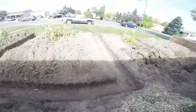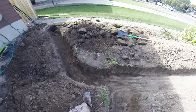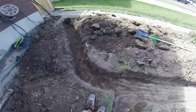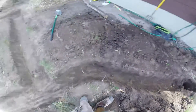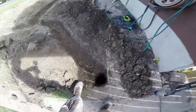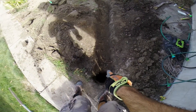Here are the other two swales and they've been connected. Here's where the weeping tile will join into the swales right here — perforated weeping tile on this side, unperforated on this side, as we don't want to infiltrate any water too close to the foundation of the house. We have a nice easy 1% grade right here all the way up to this spot. This is the post hole — I'll be putting a support post in to support the eaves trough which will come straight down and into the weeping tile right here.